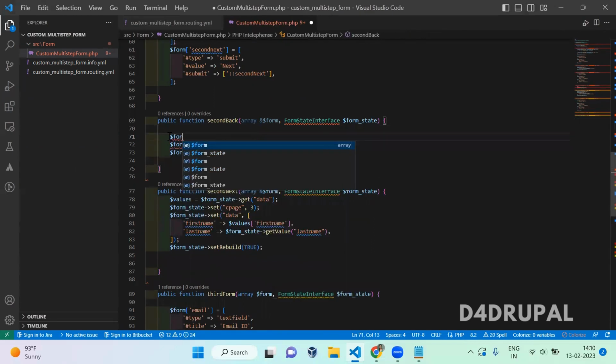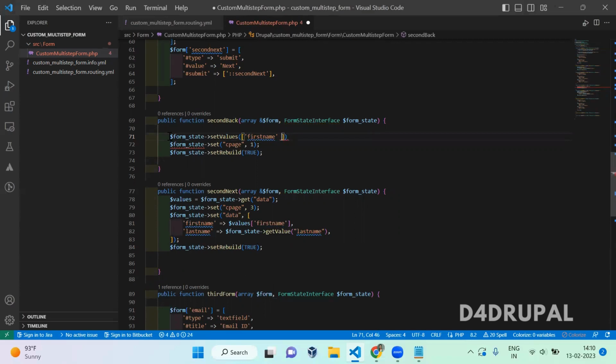So which means dollar form state dot set values of what value you need to set. You need to set the first name equals to, instead of this you can do it this way also. Instead of keeping the first name and last name, just give form state dot get of data.